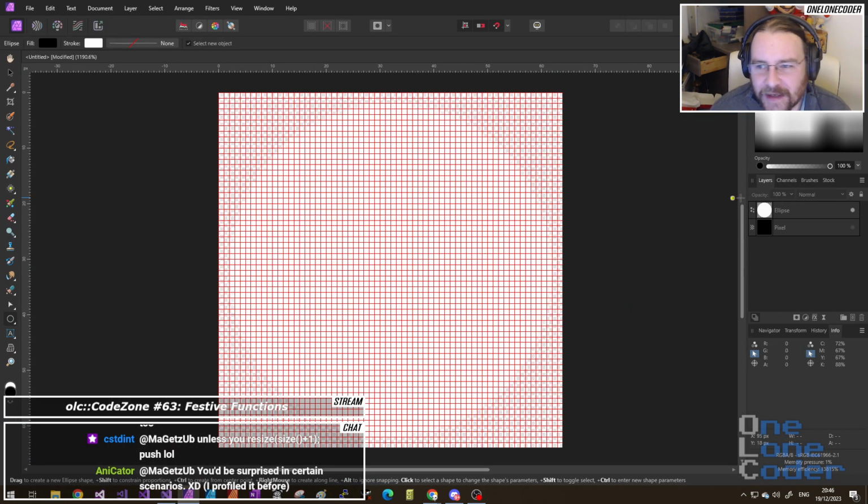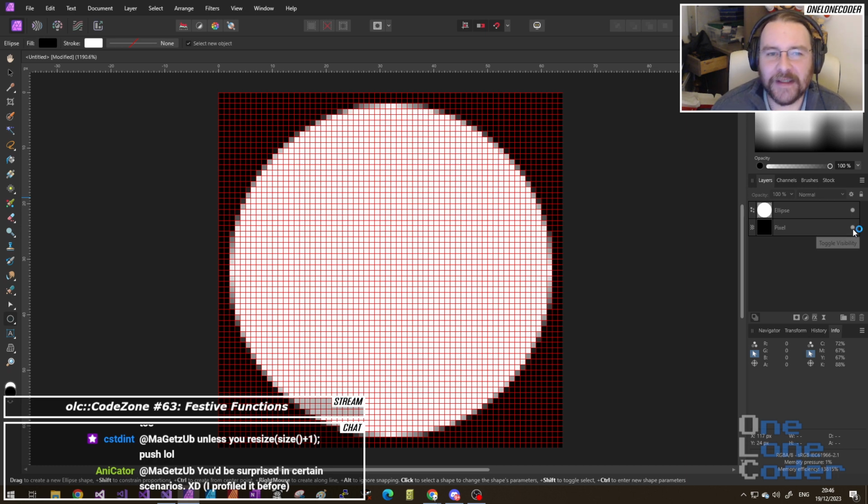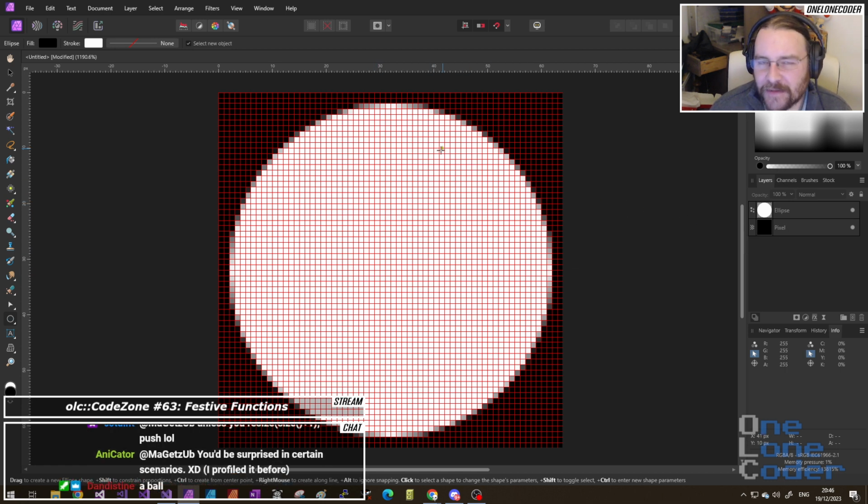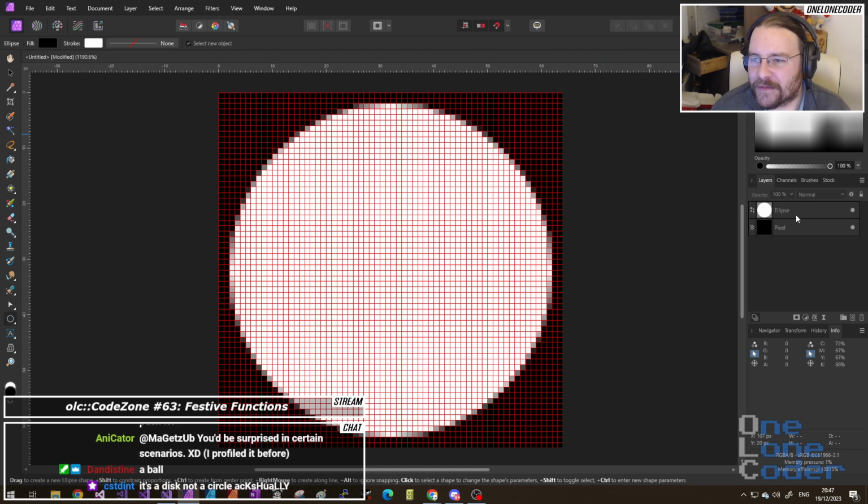It's not quite a white square, because if I put the background in, it's a white anti-aliased circle. Why have I done this? One, because if I'm doing decals, which is what I want to do, I want it to be as lightweight as possible, and I've not actually got a way of drawing circles in the Pixel Game Engine. But also, I felt it would be nice to emulate them being a bit too close to the camera and a bit too far away from the camera, so they're slightly out of focus. We might not get that far tonight, but we'll try anyway.